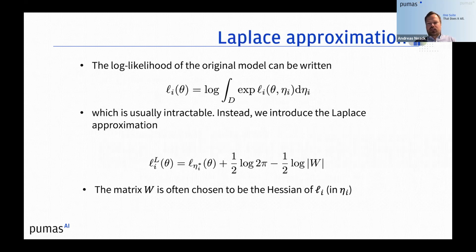The other route that can be taken is, instead of linearizing the regression model, we can look directly at the real likelihood function of the original model, where the random effect enters nonlinearly in the conditional mean. That likelihood function will look like this. It integrates out the random effects, but usually this integral is not tractable, and therefore it has to be approximated in one way or the other.